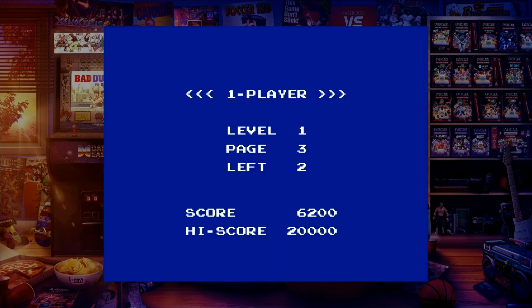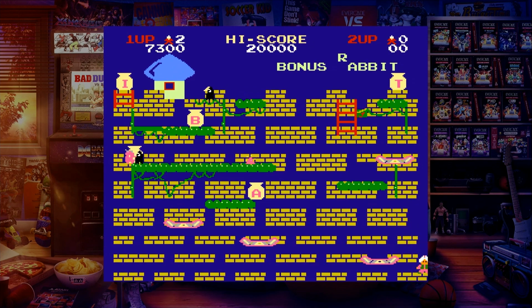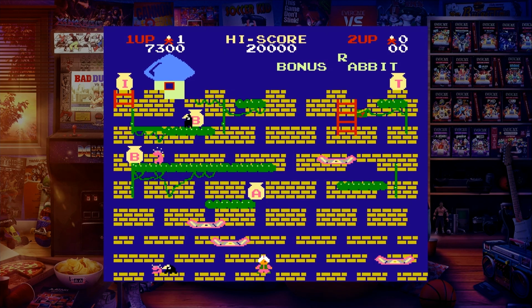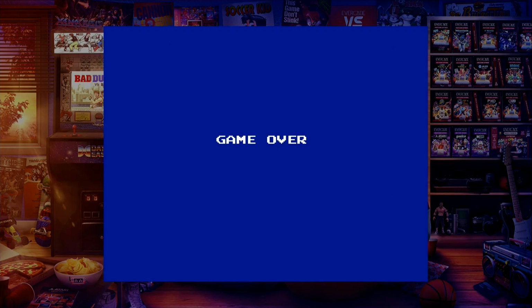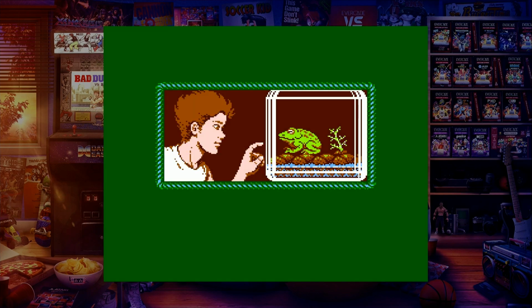Awesome. Right, next stage. Oh, how'd you get up there then? Oh, we're on our last life. Come on. Let's try it now. Can you jump on them? Is that the point? They're like magic carpets. Oh, okay. My Master Blaster.